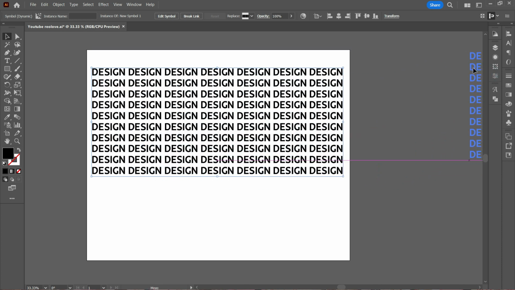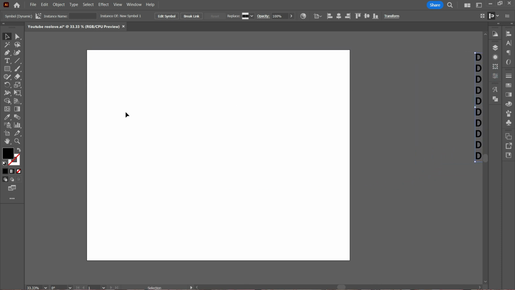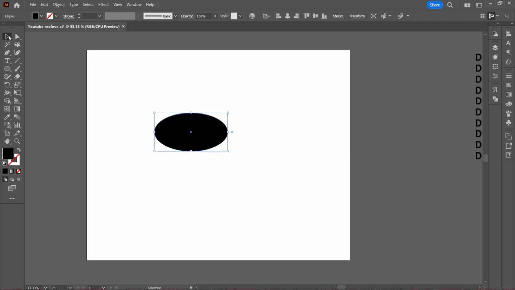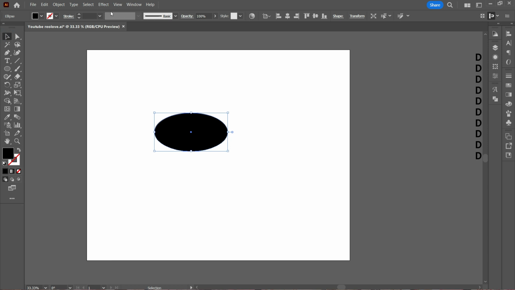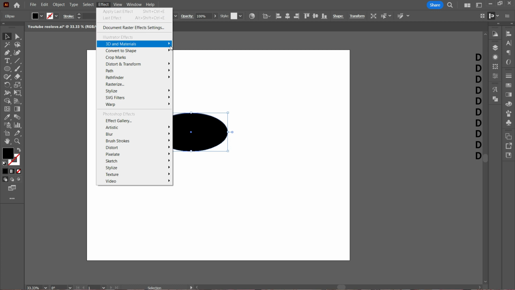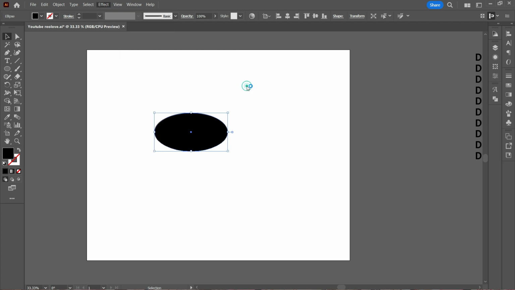Now we move on to our shape. Since we are going about with an ellipse or a donut shape, we are going to go to the shapes panel and draw an ellipse over here. Keep in mind, you can choose any shape you want. The procedure, the steps are the same. Once my ellipse is drawn, I'm going to go to effects and I'm going to go ahead and go to the classic option. I'm going to go to the revolve classic.